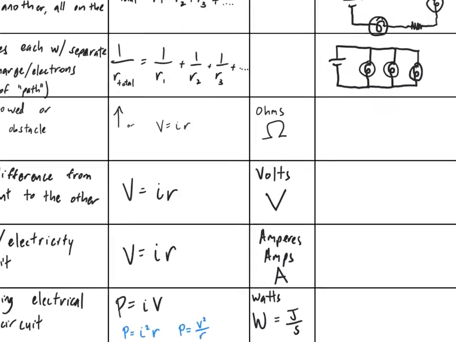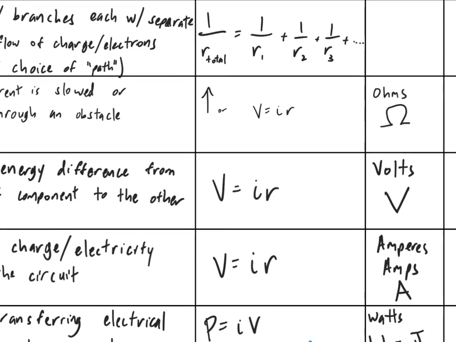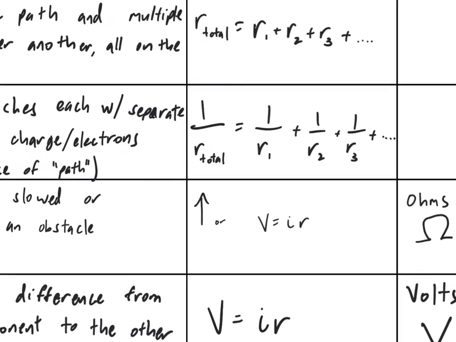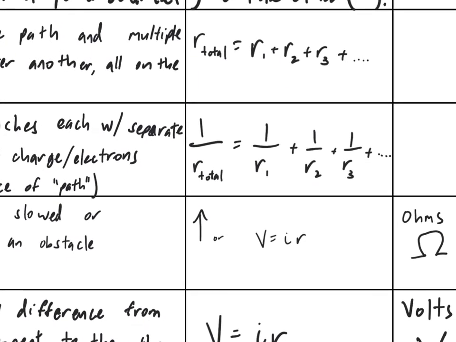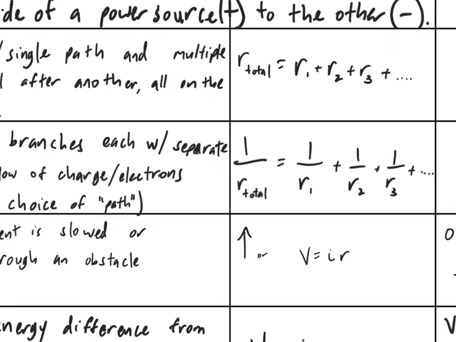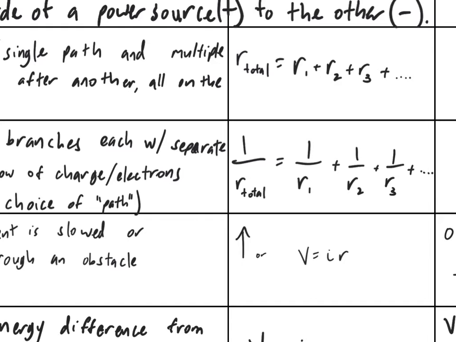All right. Now I'd like to go back and talk about how we calculate resistance, because one of the first things you're going to want to do when you have a circuit is figure out the resistance, and the first piece of that is figuring out whether it's a series or a parallel circuit. So for a series circuit, when calculating the resistance, it's real easy. You just add them up.